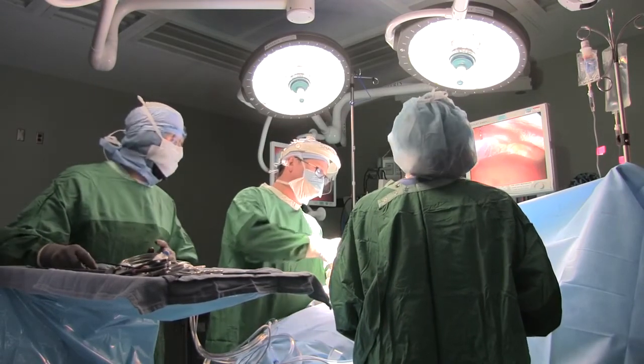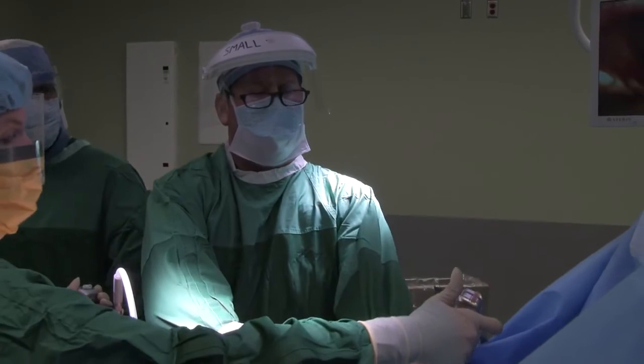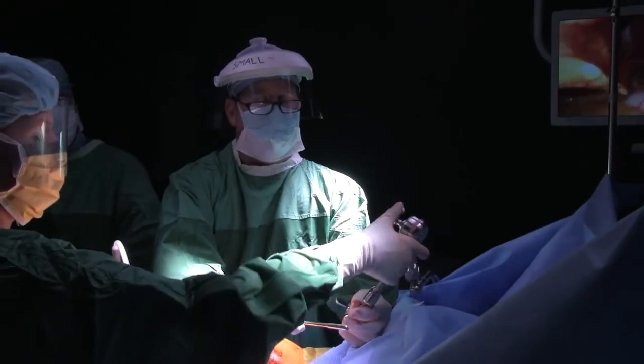Laparoscopic sleeve gastrectomy, I think, is going to be the procedure of choice in the upcoming future for weight loss surgery.